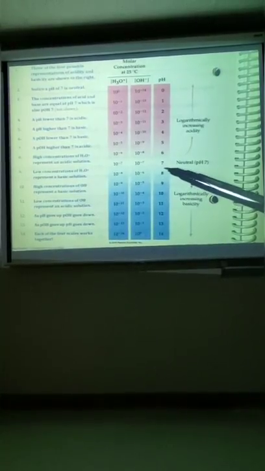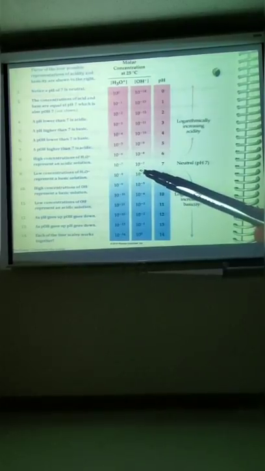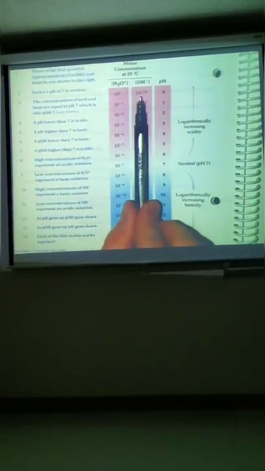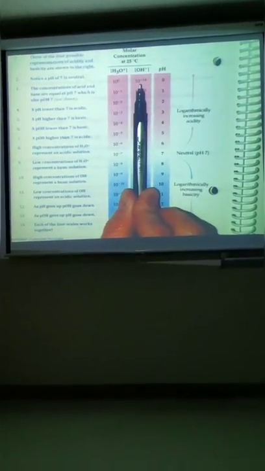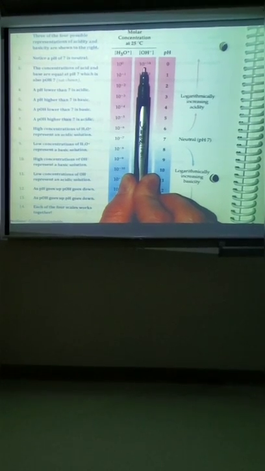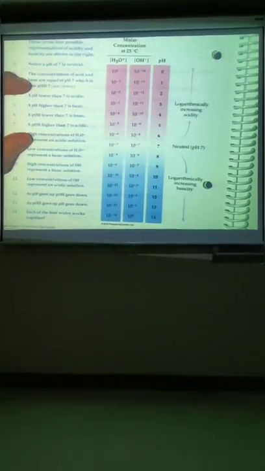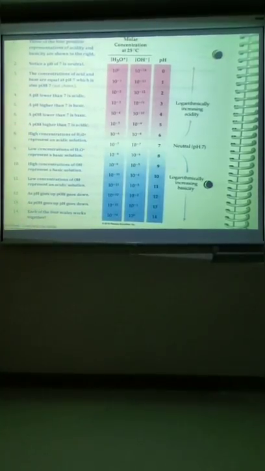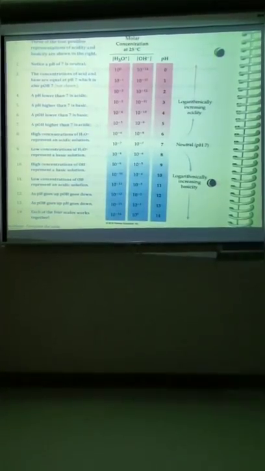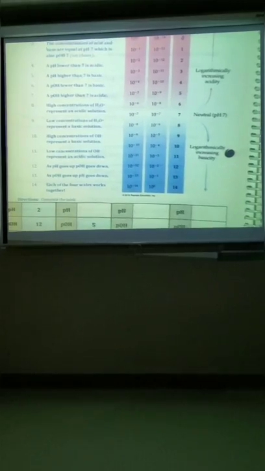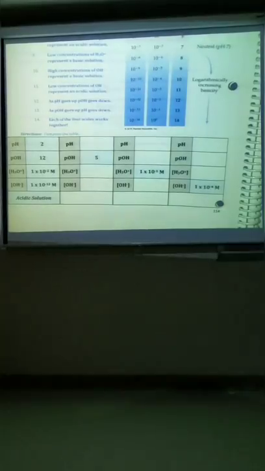And pH is just a numerical way to represent these concentration numbers for acids and bases in a more meaningful way. Just remember that hydronium, H3O plus, and pH are related. Hydroxide is related to pOH, which is not on this chart, but we'll talk about it briefly as we go along. So pay attention to those acid-base definitions, and also pay attention to those concentration definitions. We'll get some practice of that in lab in a few minutes. So as we practice at the bottom of the page, think about how those numbers work together, and we're going to work through those here in a minute.